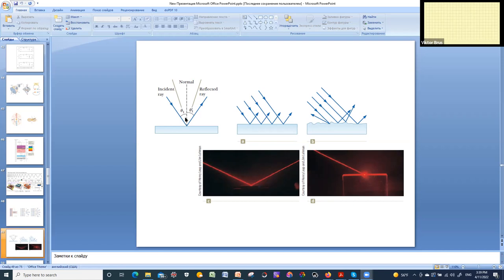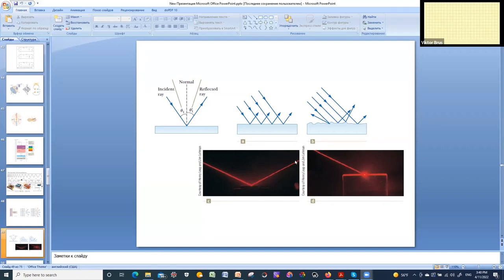So as you mentioned before, indeed, one of the key rules for reflection, first of all, the incident angle should be equal to the reflected angle. So the angle between the incident ray and the normal to the surface should be equal to the angle between the reflected ray and the normal to the surface. Plus, we need to mention that these two rays stay in one plane. Reflected light from a flat surface obviously does not go into a different plane from the incident ray. So they stay in the same plane. That is so-called specular reflection, when the surface is smooth.